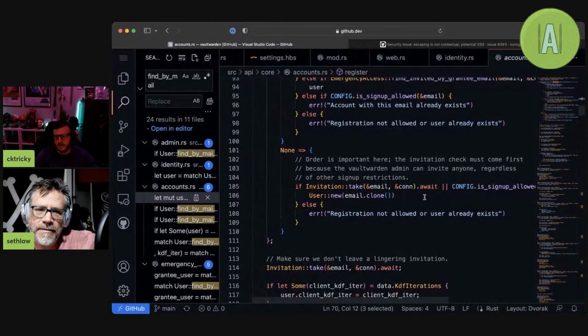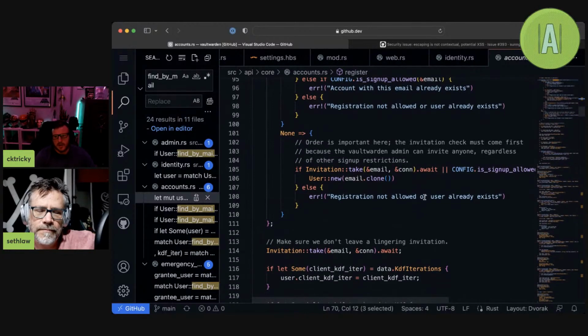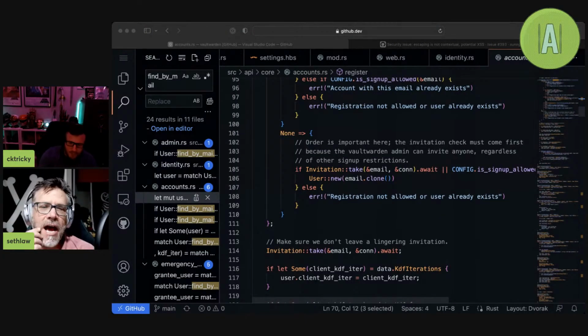Nolan Boyd had asked, I don't know what data is or where it comes from, but if it's the data I'd seen earlier, data came from post params, the body of a post request. I'm pretty sure that is. It's the master password hash. I wonder if they're using that master password then to unlock the vault as well.